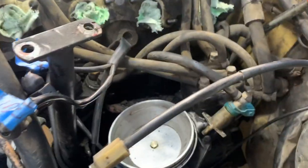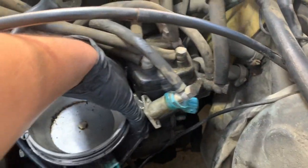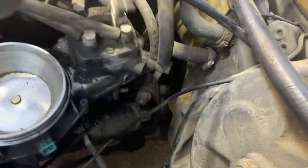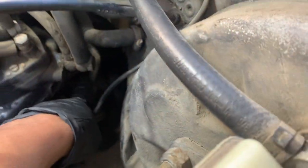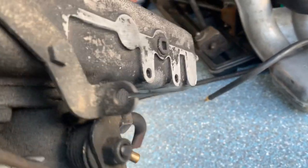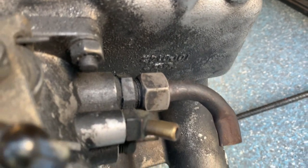Anyways, I had to get to that, and I couldn't get to the 3rd one that's back there because this car originally had some sort of EGR system, and the previous owner had plugged it up with, I'm not sure what it is. The EGR pipe goes all the way around and then comes into the back of the exhaust manifold here. So I'm going to have to plug that up for good. There's another side of it on the intake manifold, and it looks like what they did was they just pinched it off. So I'll probably have to weld up a block off plate or something there.